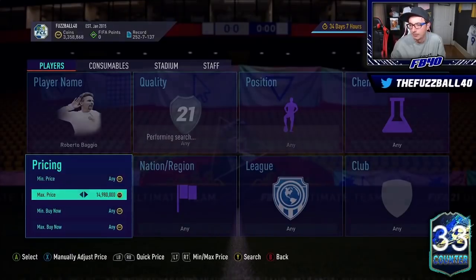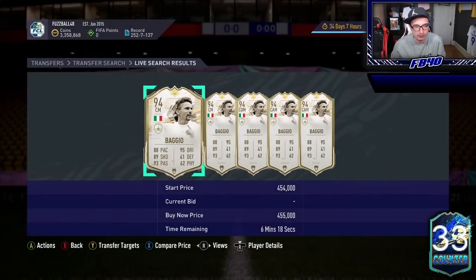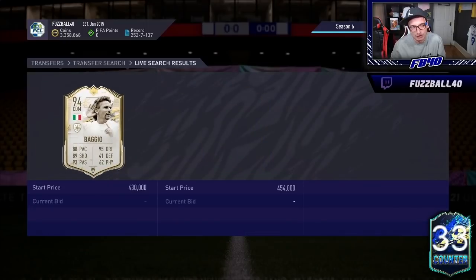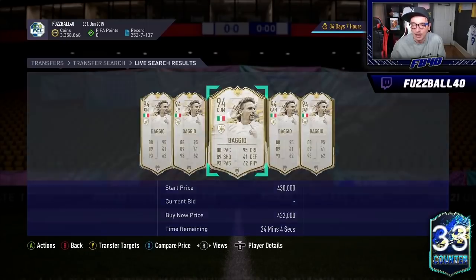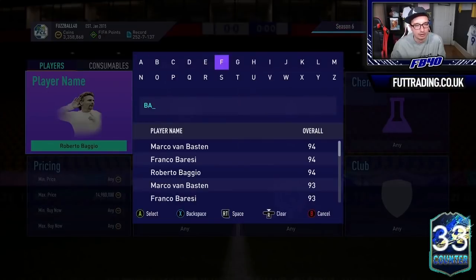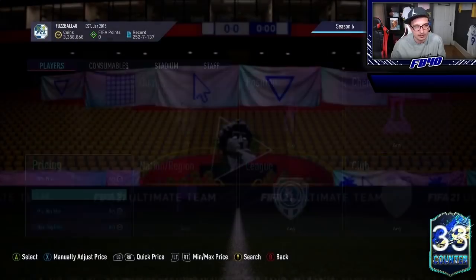While I'm here, let me see if we've got decent undercuts. We know the Baggio's been at 432. There's a 432 sat there at the moment. Any bids on him at the moment? No. I can then check what he sold for if I really want to go and do it. Now let me go and check his 91, 93 even. Baggio 93. Have a little look at him.